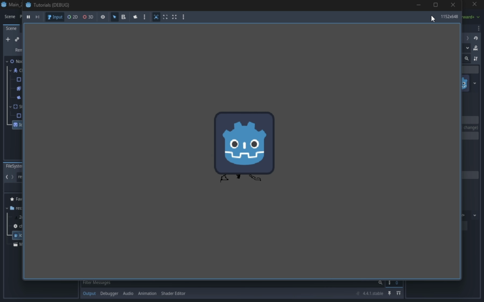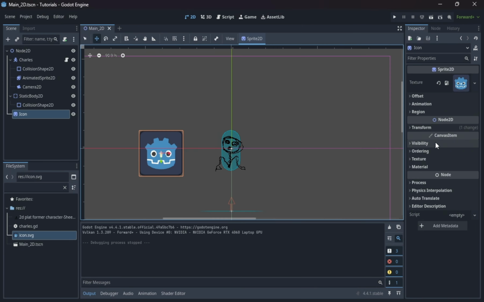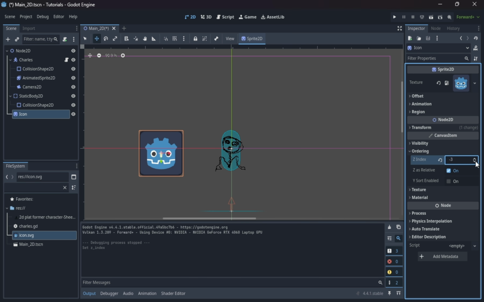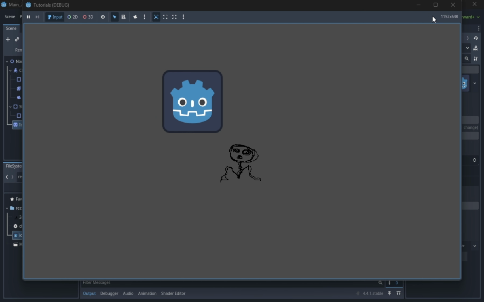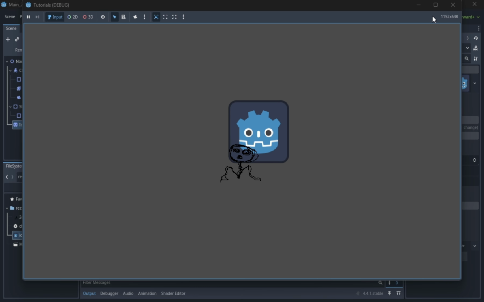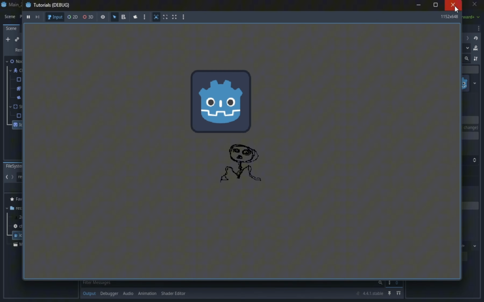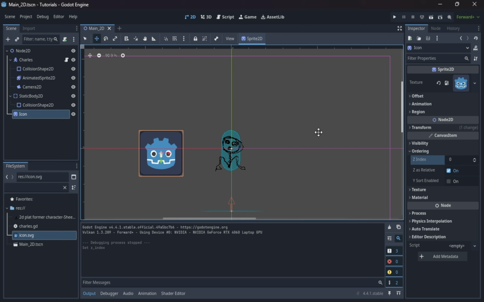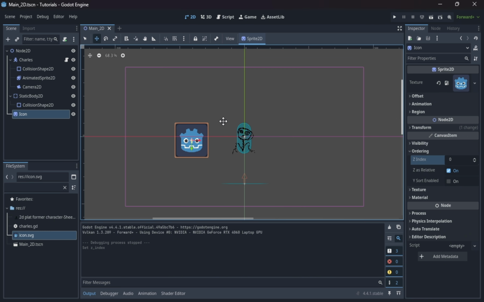Okay, now another thing I'm just going to quickly say, this is a bit of a smaller thing. As you see, you're jumping behind it. This is a simple fix. If you don't want it to do that, you can just go to ordering. Setting it farther back, obviously, will send it farther back. So now I'd appear in front. I don't know how you guys would want this to be, but if you have decoration or something, you put it ahead of the character. It's just a little something I might as well touch on.